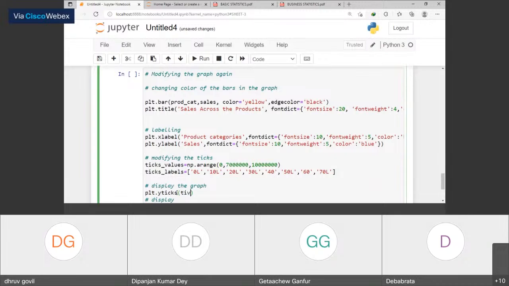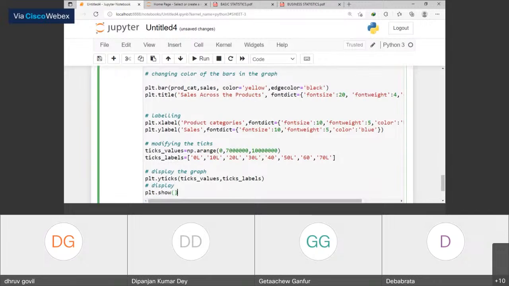We need the X, Y axis. So x_values, comma, x_labels. Now we can run it and check it.